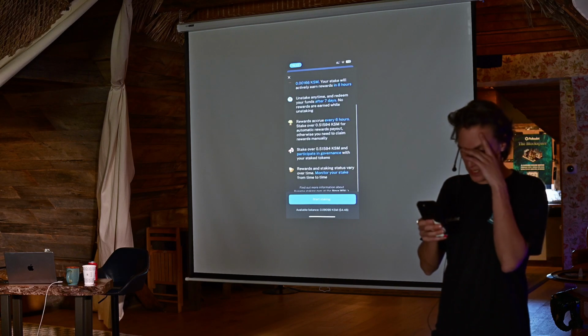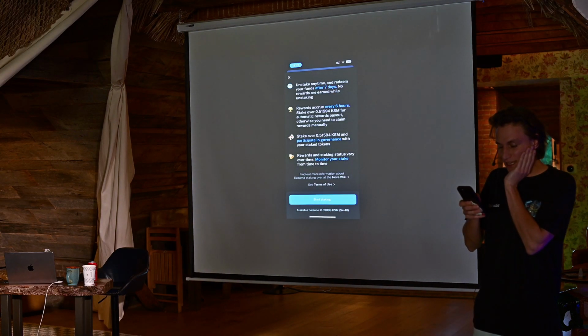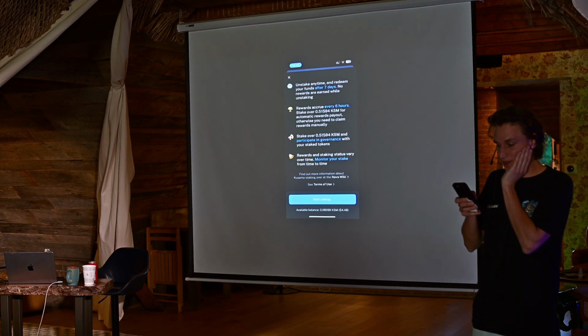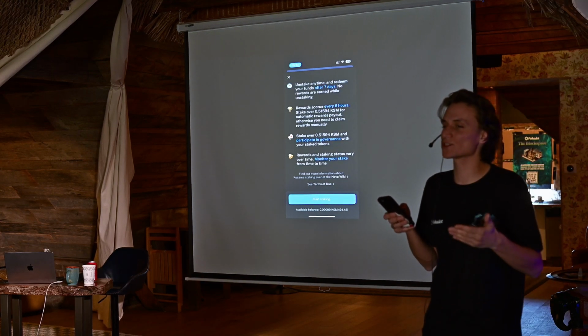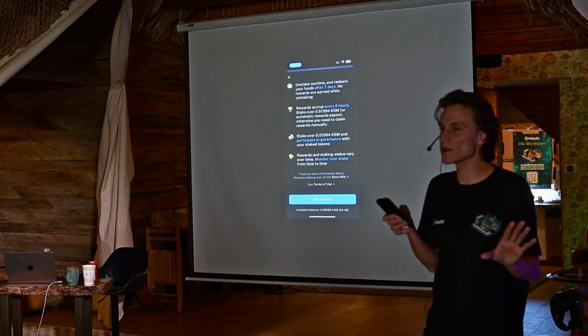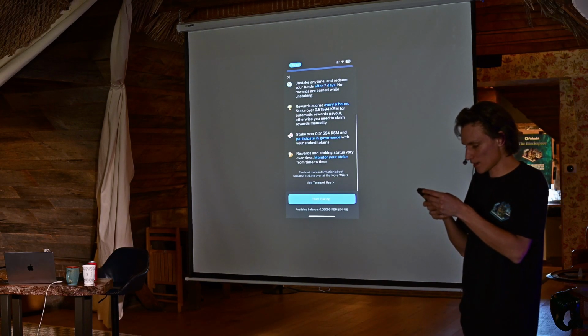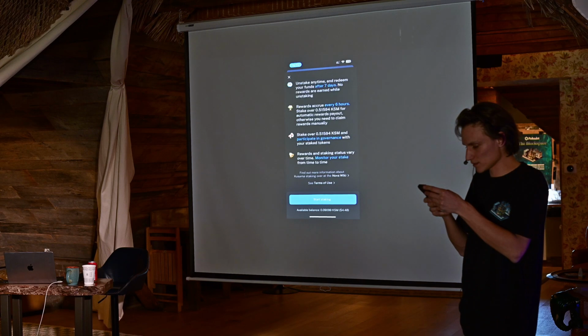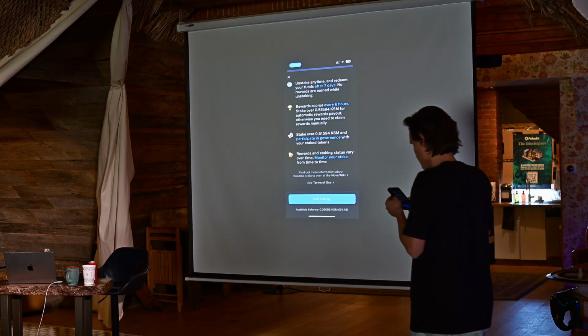The other point here is that rewards accrue every 6 hours. So if you stake over 0.5, you earn KSM. I hope that after this workshop, you'll be able to stake a little bit, and then you'll see rewards, right? And then you can also participate in governance with your staked token, which is cool.